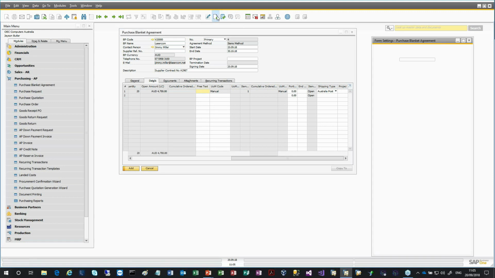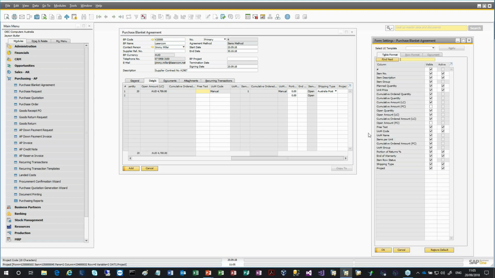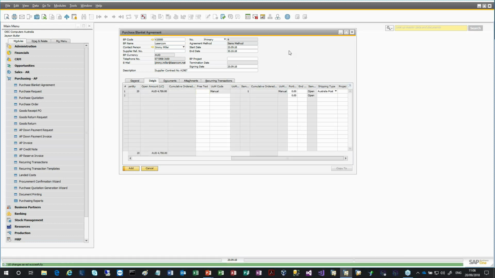very important whenever you're working with purchasing and sales documents is to have a look at your form settings and see if there are any columns that you might be interested in turning on or making use of. Also bear in mind that if you click and move your columns around, you can arrange or rearrange the sequence that these columns are displayed in. Depending on authorization, some users might not have access to form settings, and these settings might need to be set on their behalf.